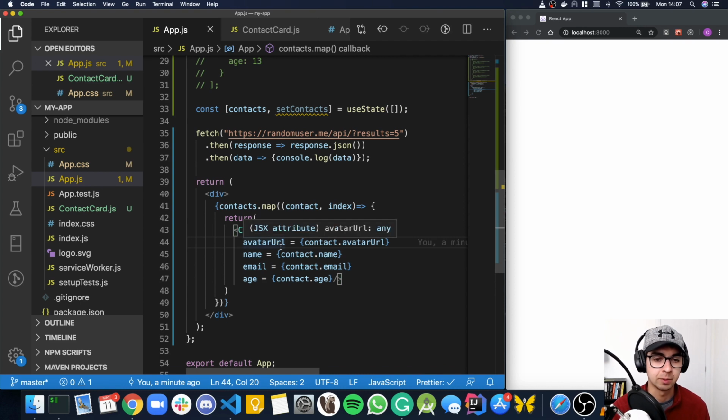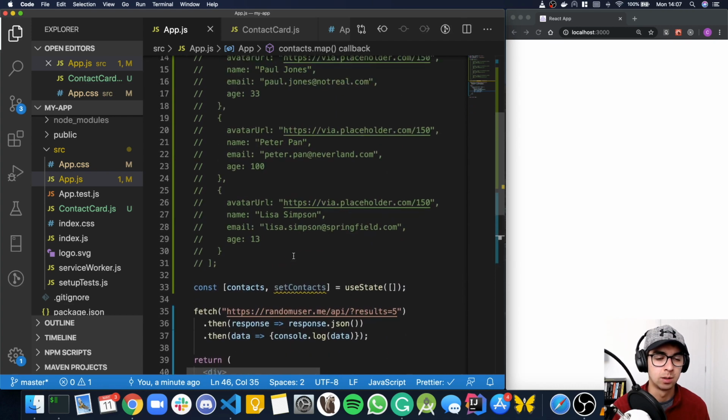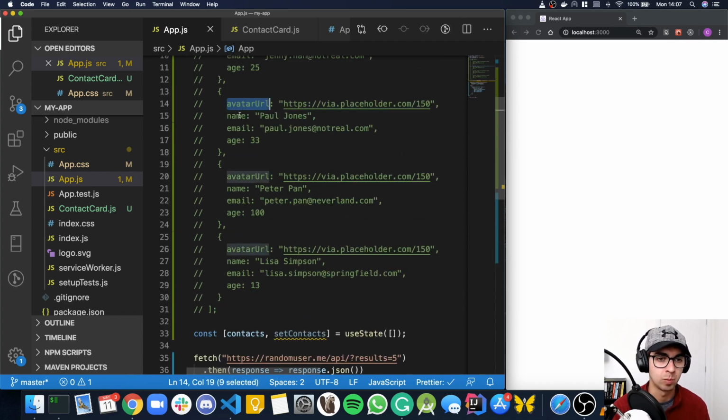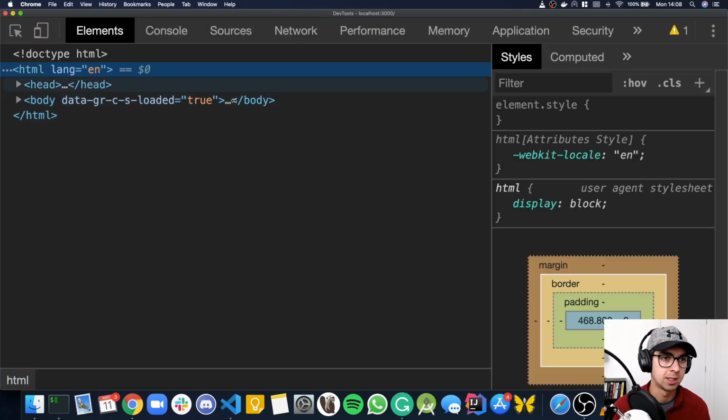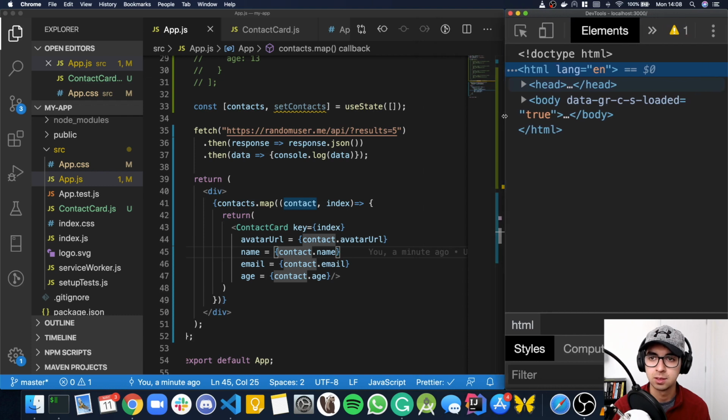So the next thing that we want to do is change where the props come from. Previously we had our own array that had our own data, which had a bunch of properties, but now we've changed it to call an API. So the API is a bit different. If we look at the response again, let me see if I can keep this open so we can easily see what's going on.